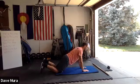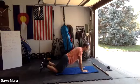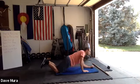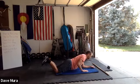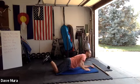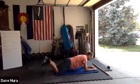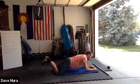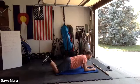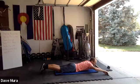Good. Remember those hips. We want to keep them locked down. Total body control, whether you're stable and pushing or controlling out of your shoulders and chest, or keeping this core strong so our hips don't rock around. That's halfway. Good. Nicely done. Three, two, one, rest. Good. I'm sorry, I didn't give you halfway. We'll switch that lead arm next time.